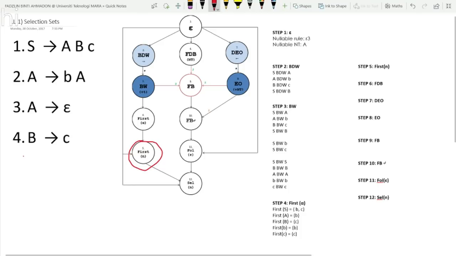So how do we generate, or how do we extract out the information for step 5? It is generated by looking at the right side of each rule. So this is our rules. The right side after the derivation arrow are this one. So we're going to do this one by one. Okay, first ABC. To do that, remember we need to look at step 4.